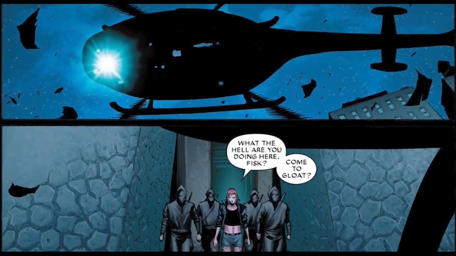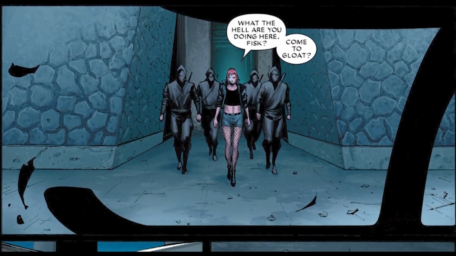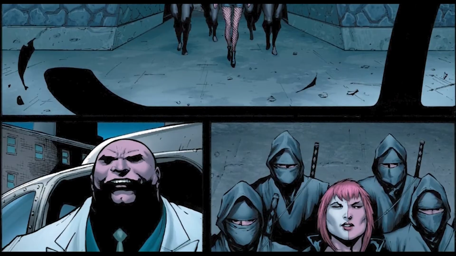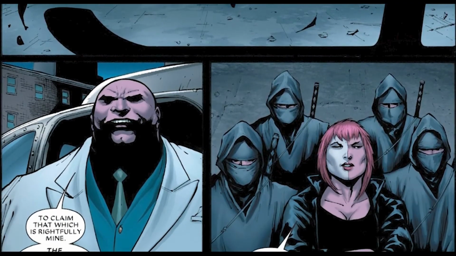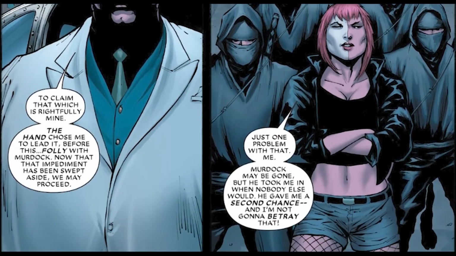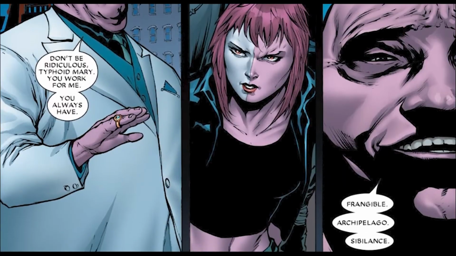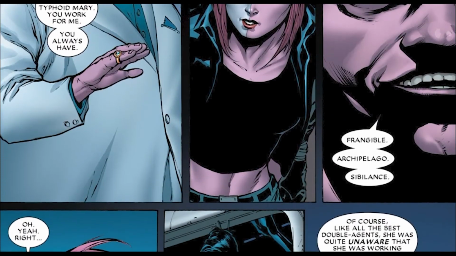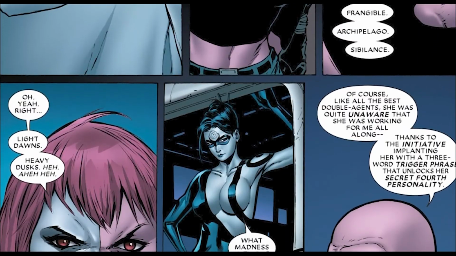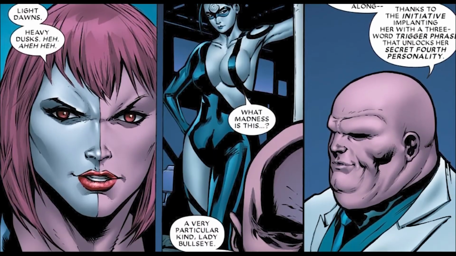We did get this moment after everyone has left the fortress except Typhoid Mary, who was this villain that joined Daredevil's side in this event. She is someone who has multiple personality disorder. She is also a pyrokinetic, meaning that she is able to start fires with her mind. Well, we come to find out that this whole time, she was working for the Kingpin. Remember, that this whole event, Kingpin has been telling us he has some big plan in motion, and we had no idea what it was until now.